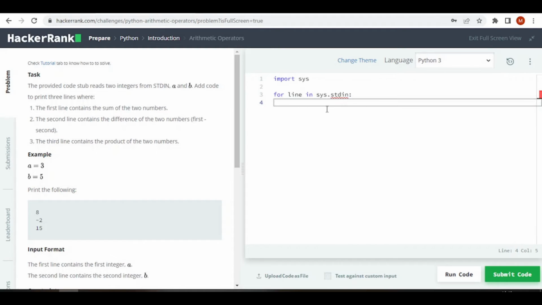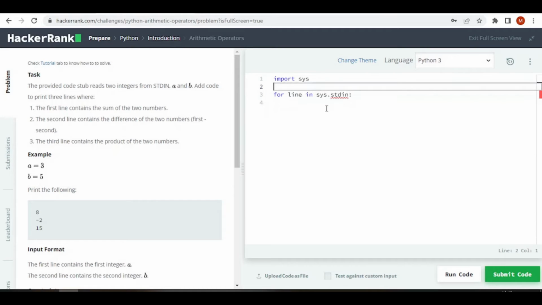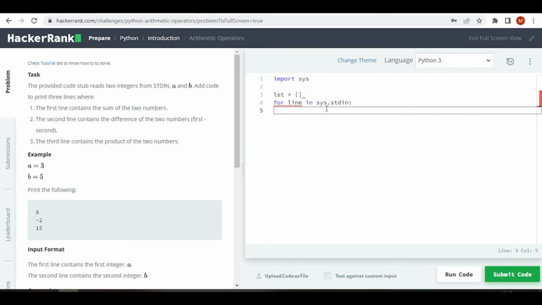So let's declare a list here. I'll be taking these two values in this list, and append line, and with line we will have to do rstrip.